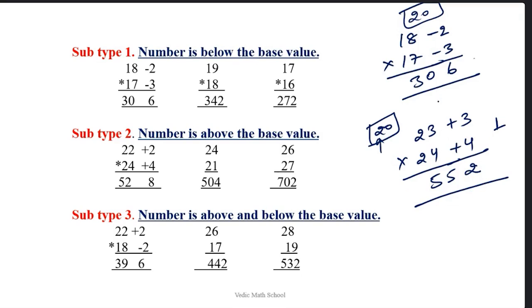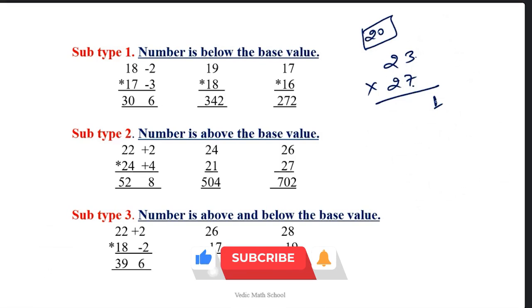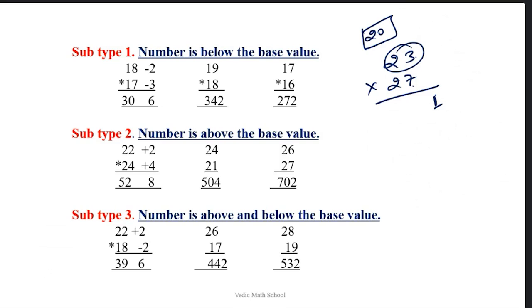You can do it mentally. Even if you do the practice, you can do it mentally. Now, I'm going to show you how you can do it mentally. Look at it. Suppose there is a number 23 and you are multiplying 27. So now you know what the base value difference is. If the base value is 20, what is the difference? Plus 3 and plus 7. So 7 3 is 21. 1, carry over 1. Now 23 plus 7, this 7 is added because 7 is the difference. 30. 30 into 2 is 60. 60 plus carry 2 is 62. Answer: 621. Without doing anything, we can write down 621.